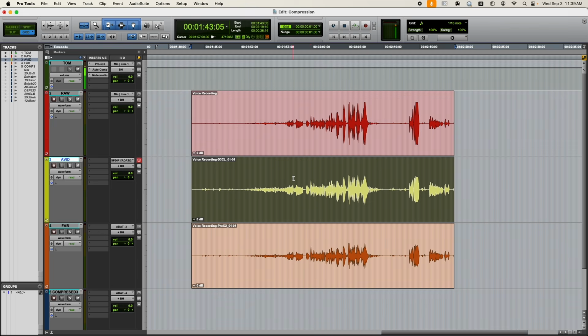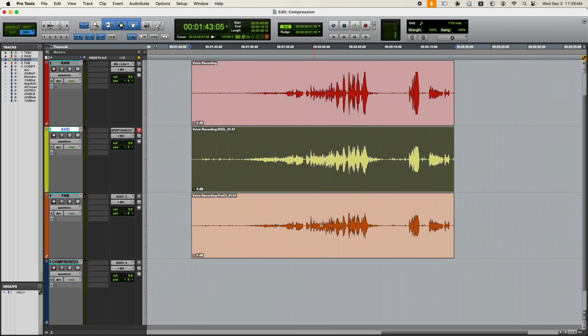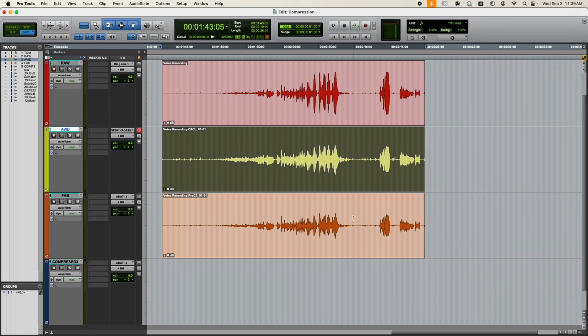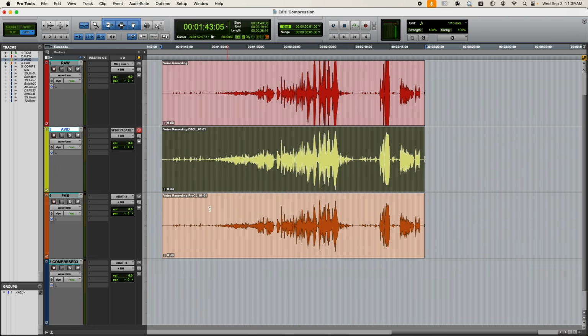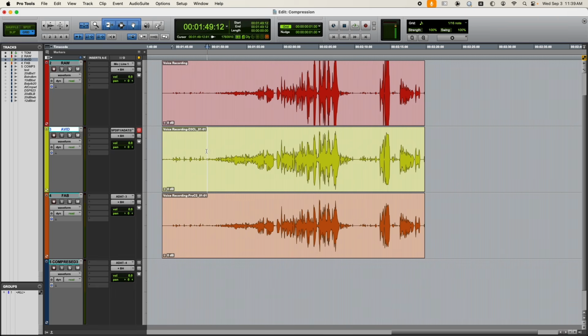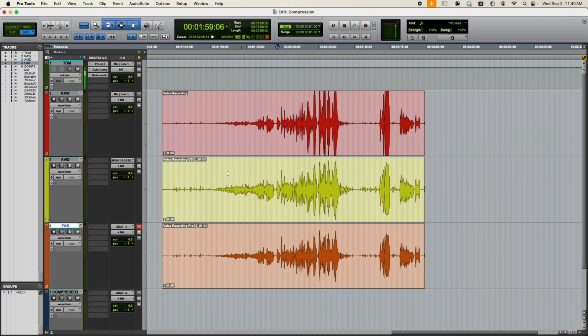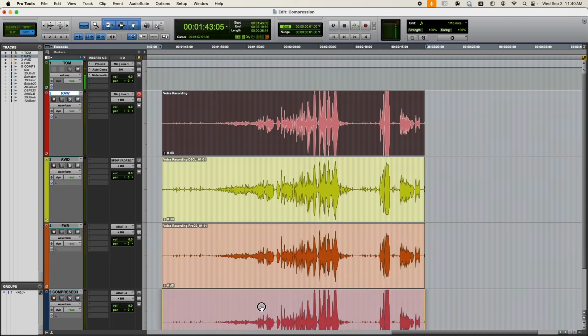So here is the output from the FabFilter. You can see it's kind of done the same thing. The whispered section is brought up a lot more in this one, probably because there's more makeup gain applied. And the nice thing about the FabFilter Pro C2 is it's very transparent, but it's also very expensive. So same deal. It's the same type of controls on there.